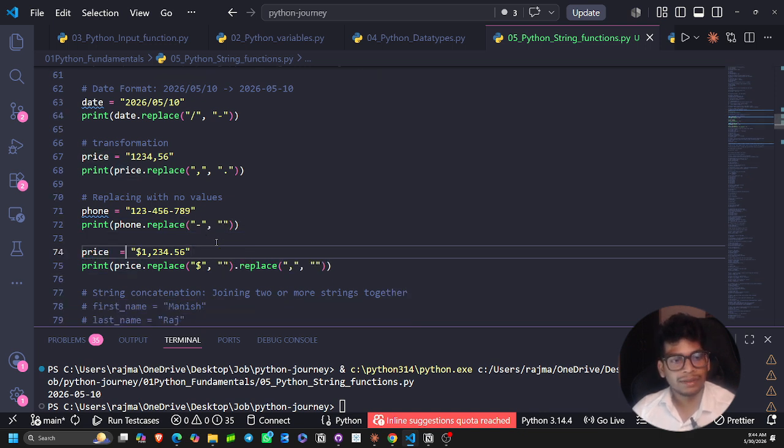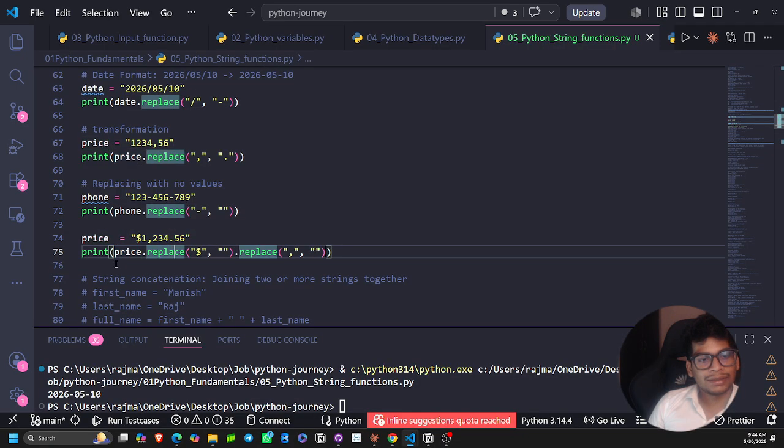From here we are replacing, okay, so this is a special case where we have to do two transformations. We have to remove this dollar sign, as well as this comma. Because the decimal is there, we have to remove this comma.